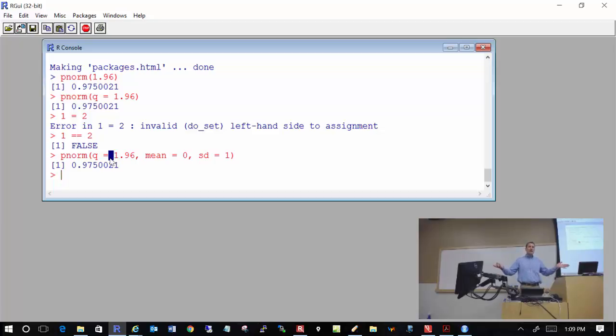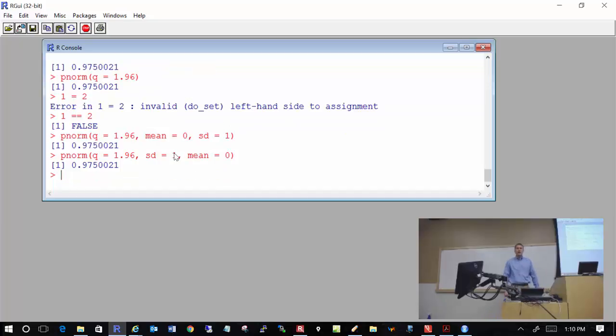Do note that, notice how I'm putting spaces there around that equal sign. You don't need to do that. It will work fine if you don't put the spaces there. That's not something that's needed in the code. I just do that because it looks nicer. But also, since you can actually include the argument names, unlike other software packages out there, you can change the ordering of stuff. So now I put SD first, mean second. Same exact values as before, but I can change the ordering.